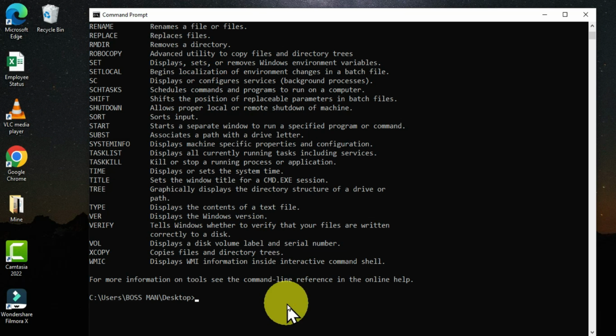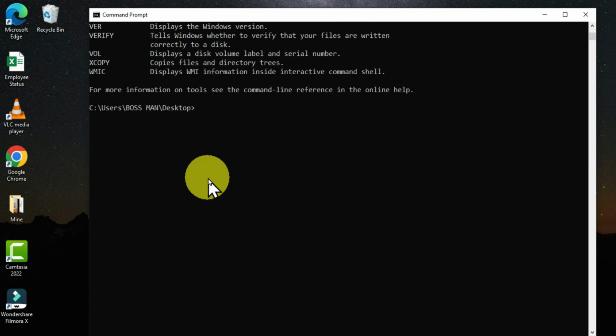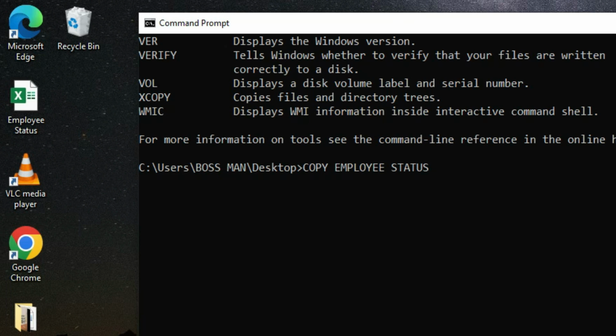So let's jump right into our location, which is the desktop, and then I'm going to use these two commands to copy this file in the same location. So I'm going to type the copy command, and whenever you have a file name or a folder name with two different words, you make sure to put them into quotation marks.